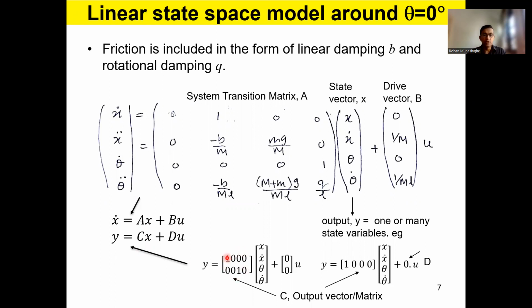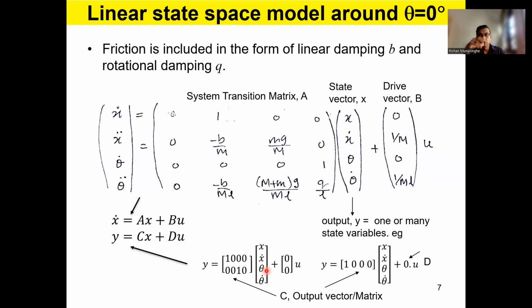So what is the first state variable? x. You measure x, the position of the cart, maybe using an encoder or something, right? And also you measure the third state variable, which is theta, the angle. The two most important sensor measurements are the position of the cart and the angle, because these are the variables you want to control. So you have to measure them, right?